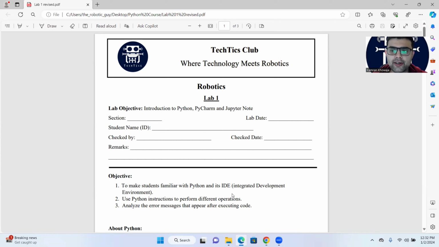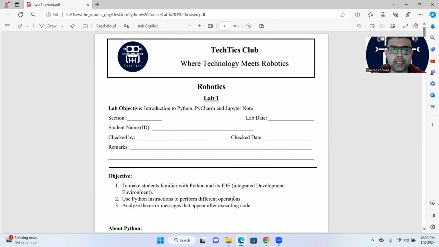Here I want to mention an interesting fact about PyCharm: the full form of PyCharm is Python is charming. So the person who basically invented the programming language, he also invented the software as well, which is PyCharm. He wanted to say that Python is charming.